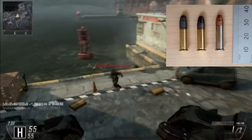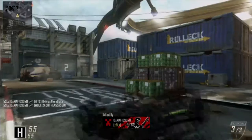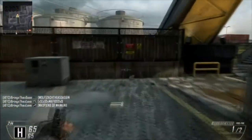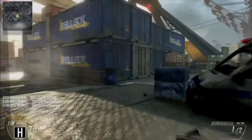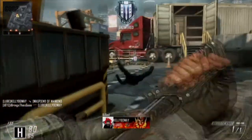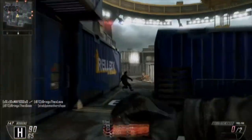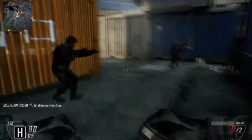22 is, I believe, the most abundant caliber on the planet. At least it was. It's really hard to find out due to the gun scares and ammo shortage. But it's 0.22 inches in diameter. That's what the 22 caliber stands for. In metric, it's 5.56 millimeters, which is what NATO uses as a denomination, because we're pretty much the only country that uses inches and feet. The rest of the world uses millimeters, meters, the metric system. Anyway, the 22 long rifle is the one I'm referring to here.